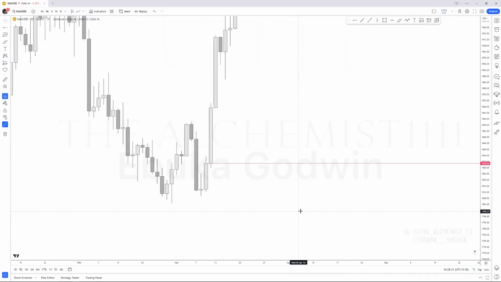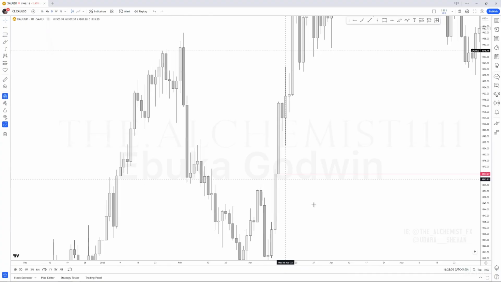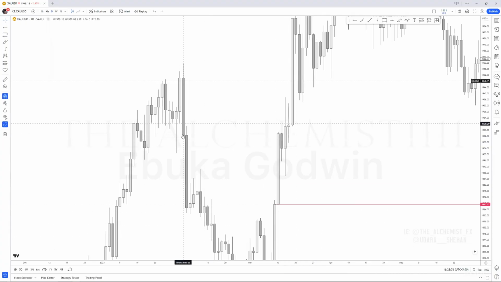We call it an open close level because we're simple. I told you when it comes to SNR, we always focus on the closing prices, right? So this is the closing price of this bullish candle that could be used as a point of interest, as a key level. See, two bullish candles, even this one, could act as a support. Even this one, two bearish candles. Although they didn't play out, I'll tell you how to pick the best zones.